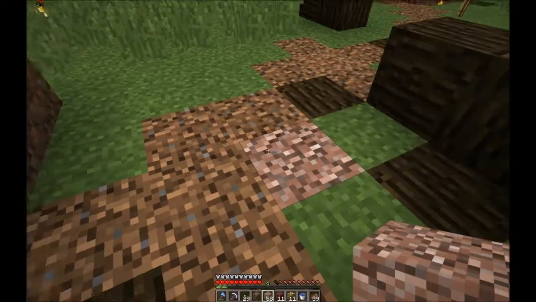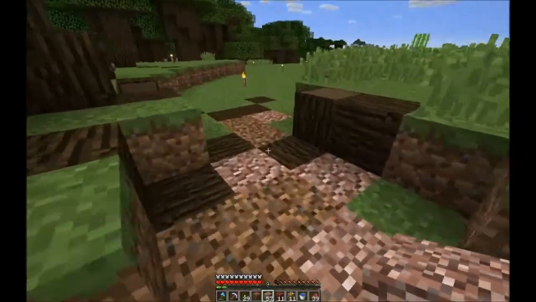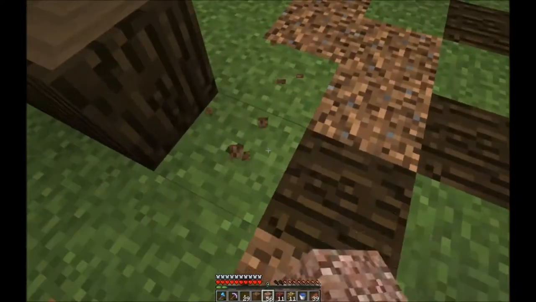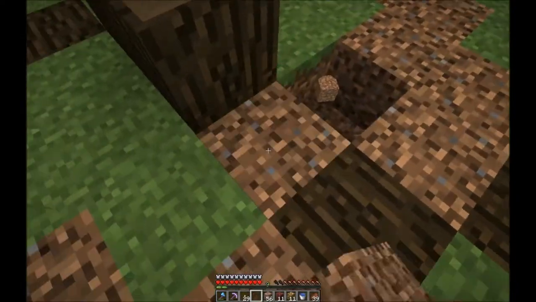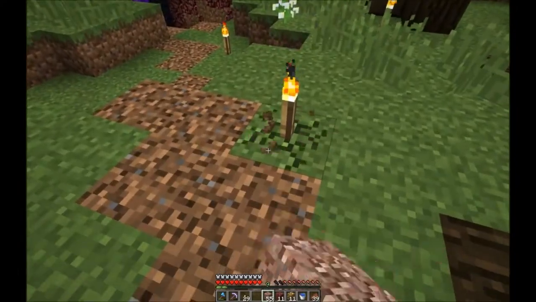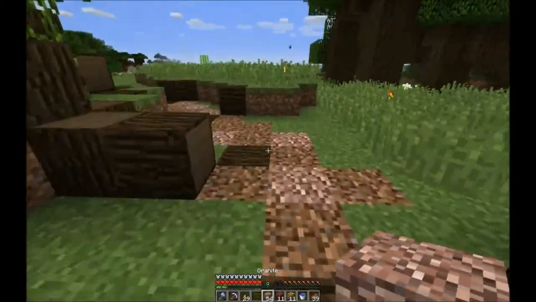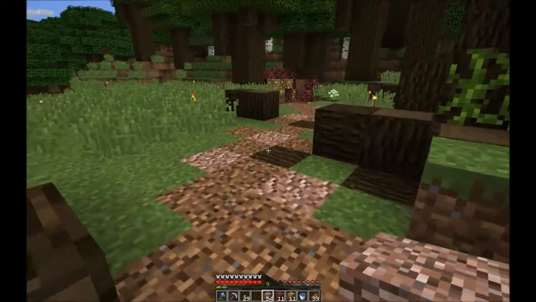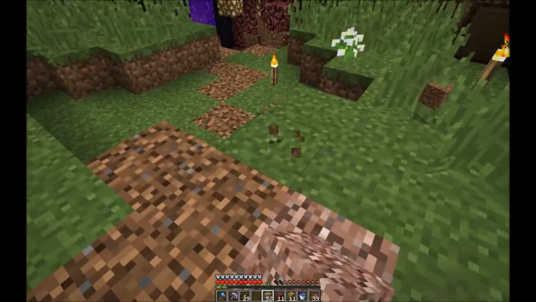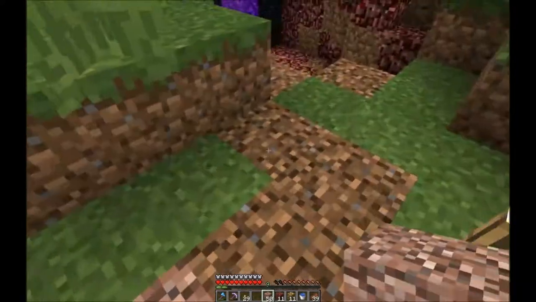Maybe we'll reclaim some of this coarse dirt while we're doing it. Okay, let's put one here. We'll put a few. I want a coarse dirt here. Granite. Let's put a granite right there. Place the torch. Let's put the torch off the road. How's this look? It looks pretty good. Maybe one here. And let's put one here. Let's just place a few more along the pathway. And one there.